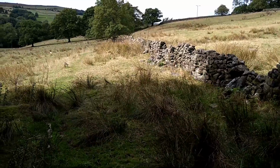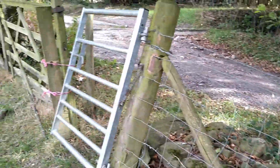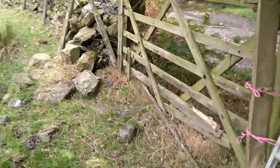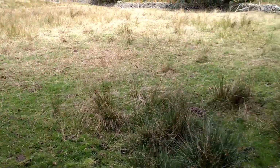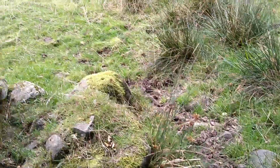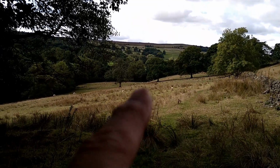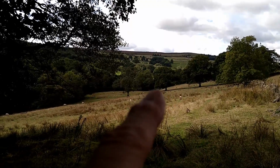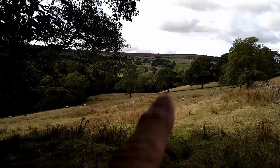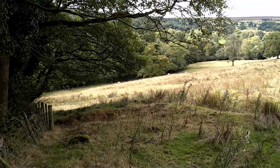It's been a good permission. We're just going to try this little area here because we've just come through a gate. As you can see, this gate has been here for many years. So we've got a nice little area just around here. We're just going to have an hour around the gate and see if there is anything before moving on. We're probably going down where we were last time, about there. So I think we're going to go back there and start there, but we may be going through these trees into another field. So hopefully we'll be showing you some holes dug.